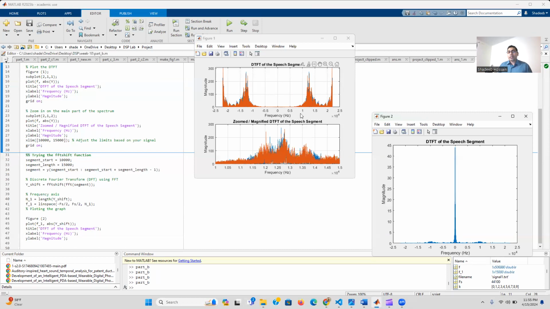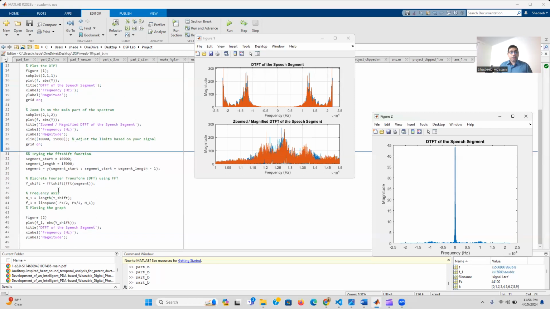In this case, for this one, if this is the center, 0, and if you're taking over here, you will find that most of the signals are concentrated over here, and it's just a mirror reflection of this one. So what I try to do is I try to zoom in over here. I'm just limiting my x-axis between these to identify what frequencies are there. Once you did that, you would be able to find that it has a lot of signals in it, but that is not a very good way to identify what's the fundamental frequency.